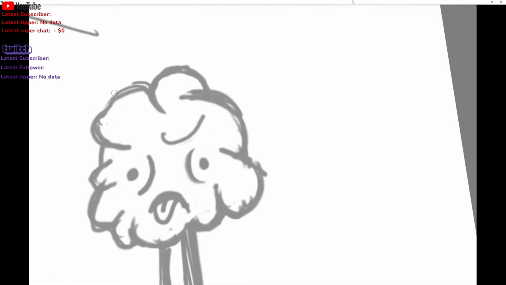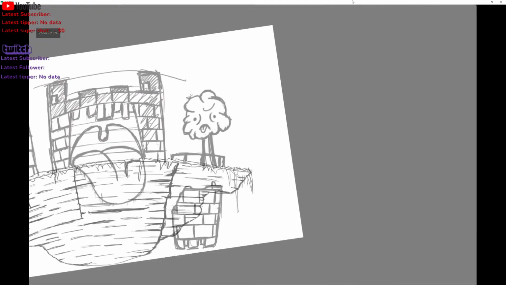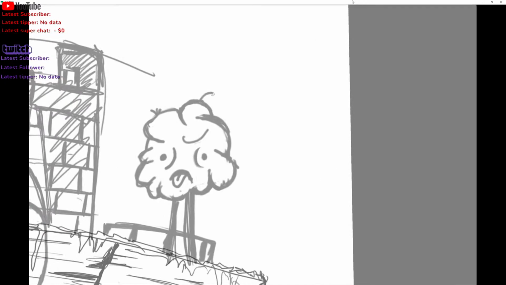Does it look like the tree has a hairstyle? Maybe if I make it like this, minus hairstyle. Okay, so he was licked by a cow. Yeah, definitely.